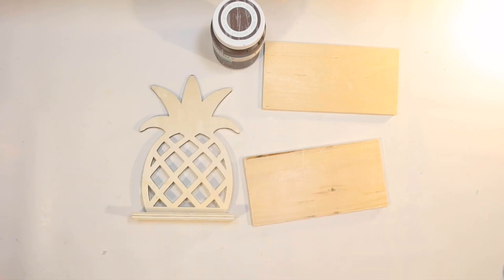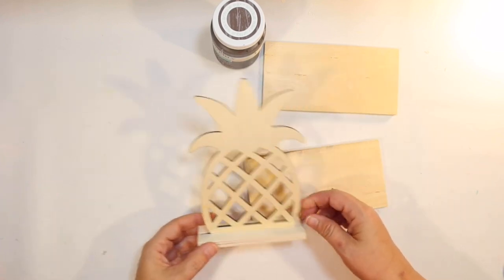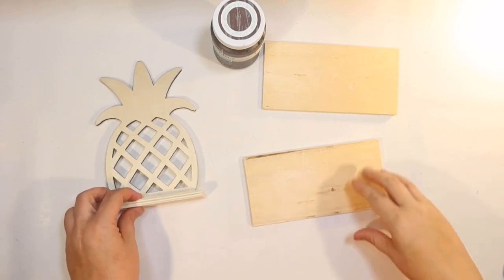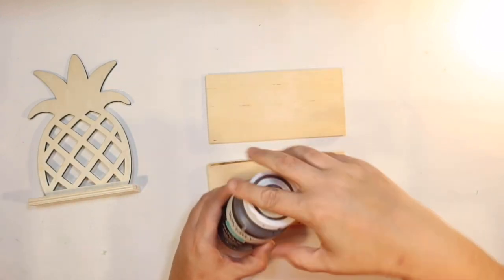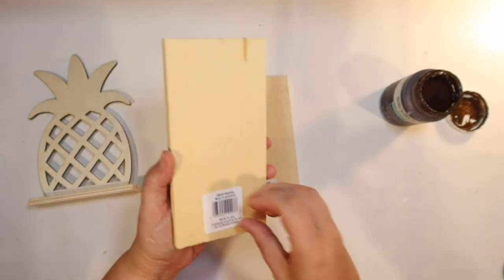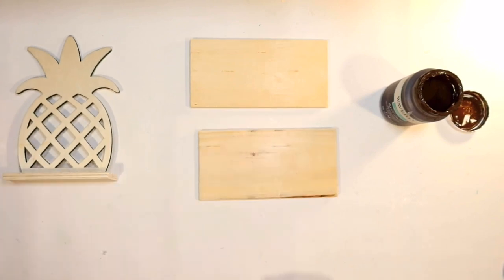Now it's time to decorate the party table. I picked up one of these little wooden pineapples from the Crafter Square at Dollar Tree. I had somebody calling me out for using Crafter Square products in one of my videos recently instead of Dollar Tree, and saying that I can't call it Dollar Tree DIY. Oh, come on. I think we all know that Crafter Square is at Dollar Tree. Am I right? I thought that was a given.